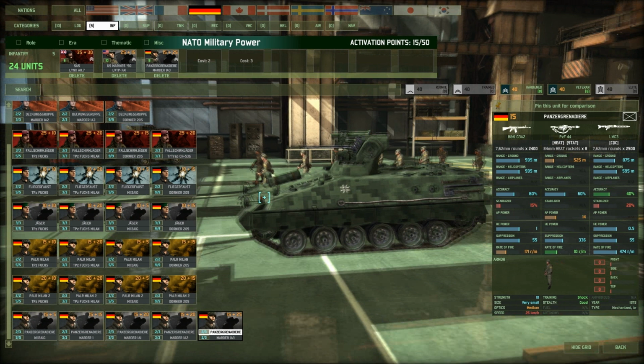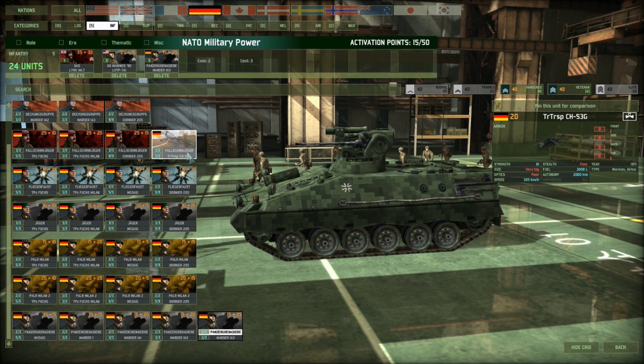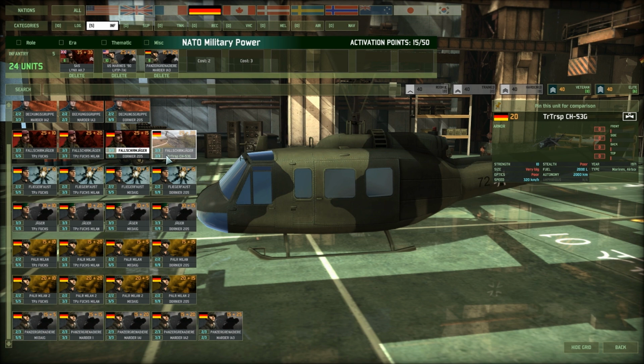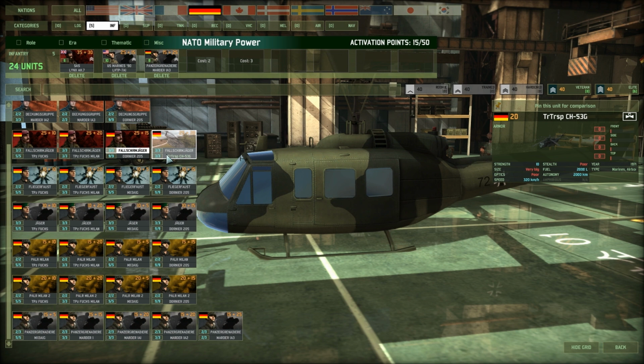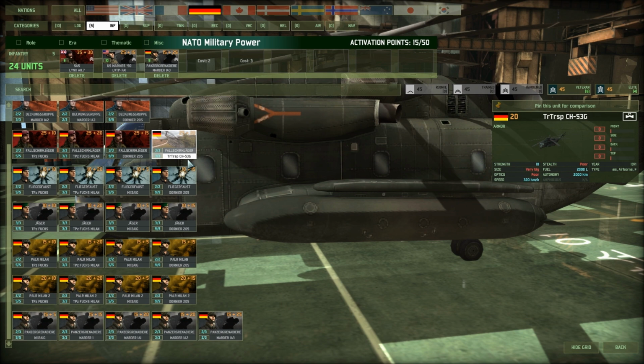The last unit I'm going to go for holding towns is the German Fallschirmjäger. Alright, you have a personal choice here. You can have it in a Dornier 205 or the CH-53, whatever suits your liking, really. If you want one equipped with a weapon system on the side, go for the Dornier, or the one you want for speed, I would say go for the CH-53.